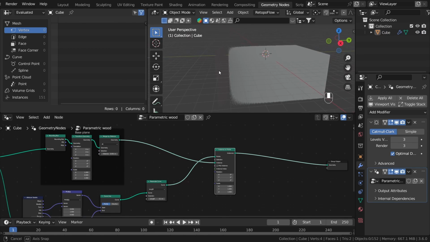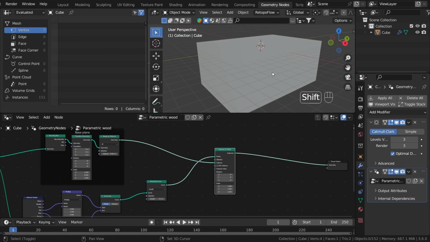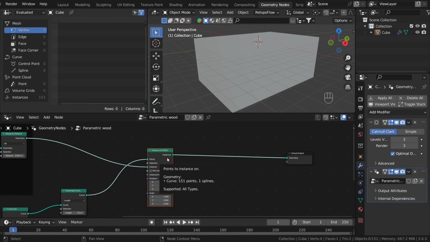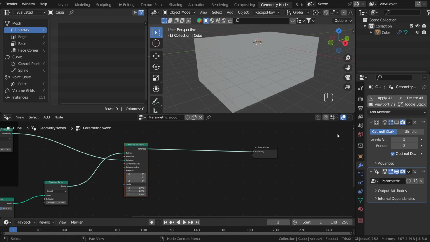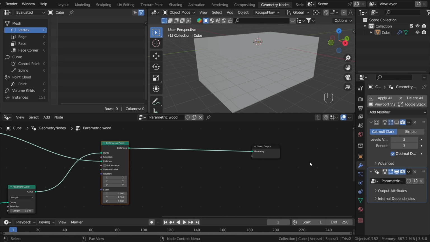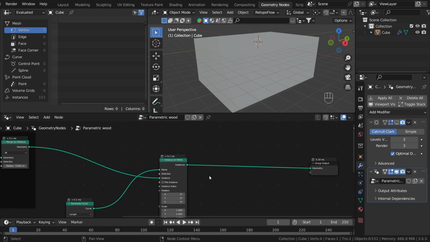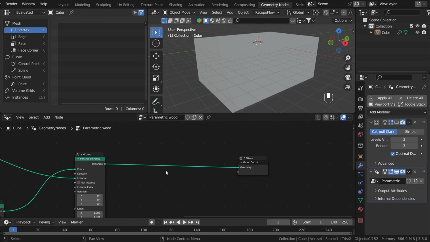Okay, now we have our scattered planes. So the next step will be to Boolean it from our input geometry. But to prevent slow calculation later on, we can temporarily disable the subdivision surface in the viewport by pressing the monitor icon. And thanks to that, the computation time will be much quicker. We can actually preview the computation time by turning on the timing option. As you can see, it has not changed at all, but when we create our Boolean operation, it will have a significant impact on our performance.